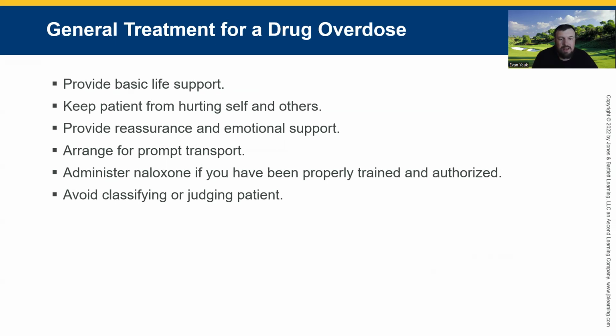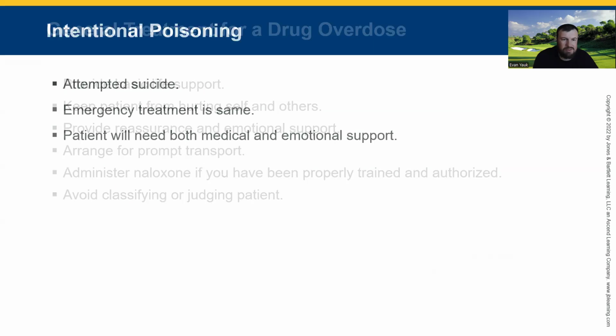Provide reassurance and emotional support. We have got to stay calm. We do not judge people, which it says down there on the bottom. You treat them just like grandma and grandpa or mom and dad. Let's administer naloxone or Narcan if you have it and you've been trained to do so. Once again, we treat everybody the same, so let's avoid classifying or judging patients.